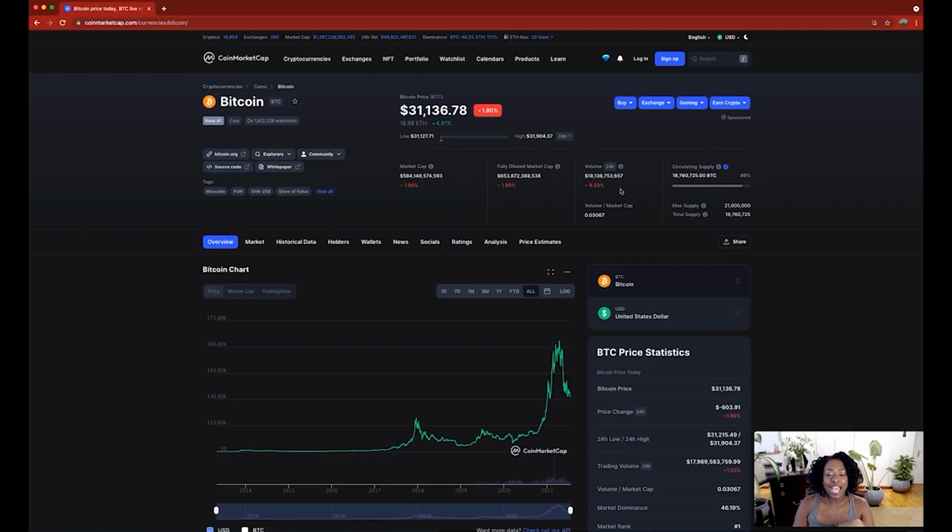It's on the move. I care if my coin is on the move because if it's not, unless I have some kind of inside track or inside information, I know what everybody else knows. And if everybody else knows that this is a good project, then they're going to be buying, selling, and trading it, all right? So it's good to have 20% of the market cap moving in volume. And circulating supply, showing you that again.